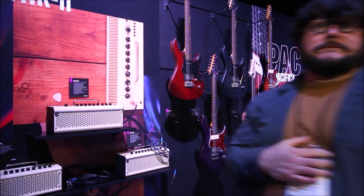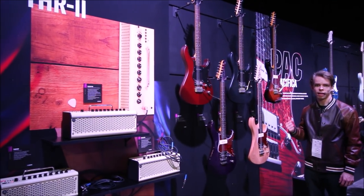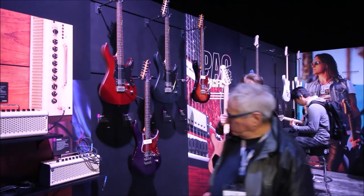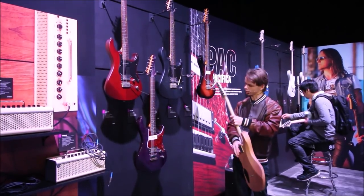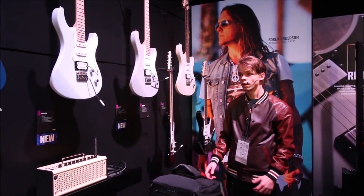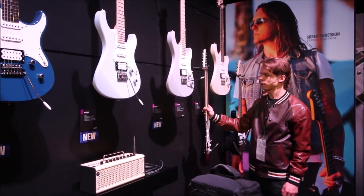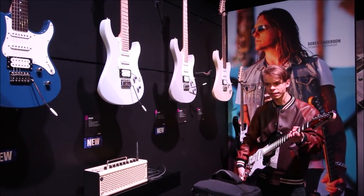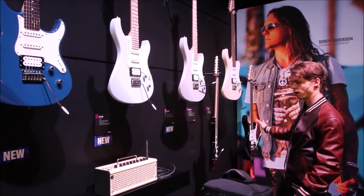Here we have some electric guitars made by Yamaha. From the description, they seem designed to be an all-around guitar able to do nice clean tones and also heavy, hard metal type music. I like this one here, which has a nice pink wood tone to it — I guess I like guitars with a natural wood grain. This is the Pacifica series Yamaha guitar. These ones here are clearly inspired by a Fender Stratocaster — they've got the white pickguard with the colored body. This one here has a whammy bar, and they come in a various range of colors.